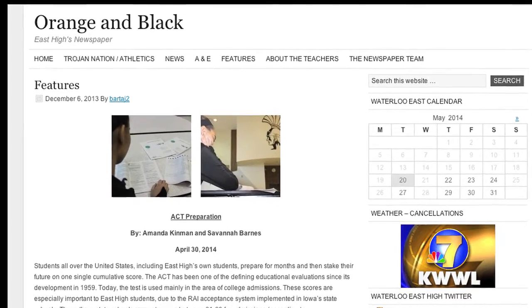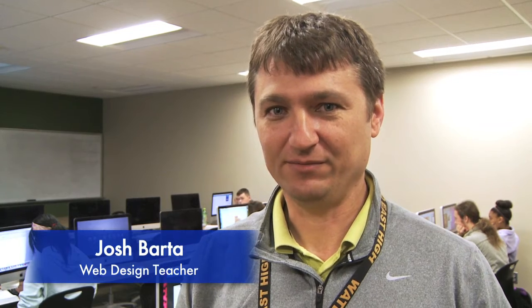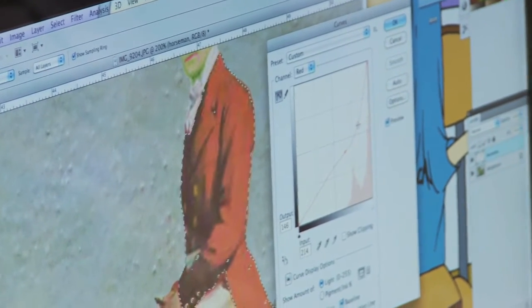With the newspaper, we actually work with the photography department, and then we do the web design stuff. We post all the new articles, all the photos, and then we kind of help design the page. We put articles on the site. We keep the site running. We change it every day. We formatted the site.